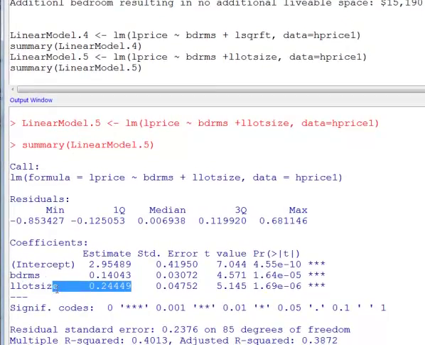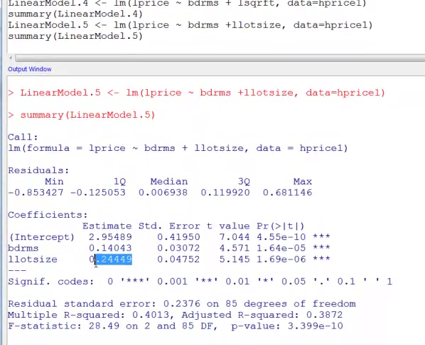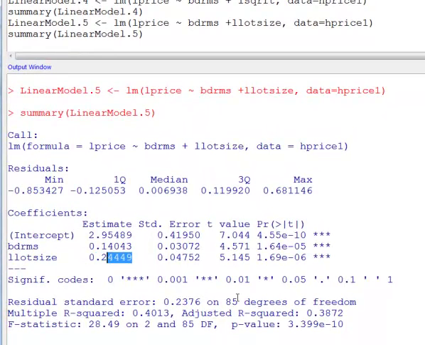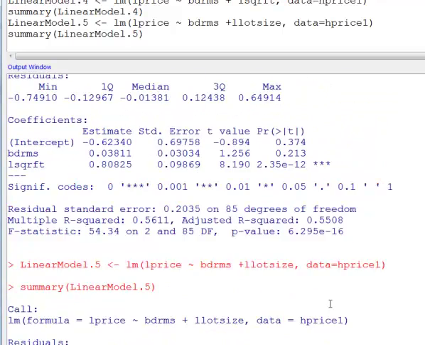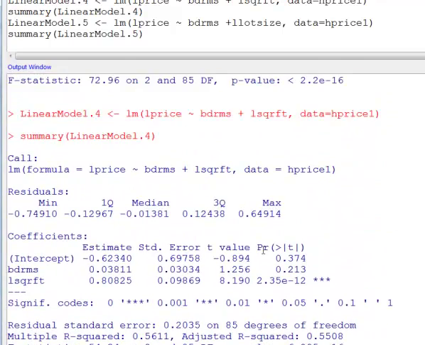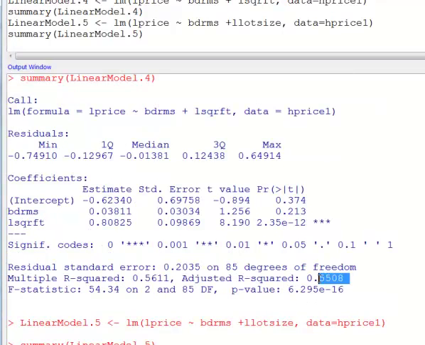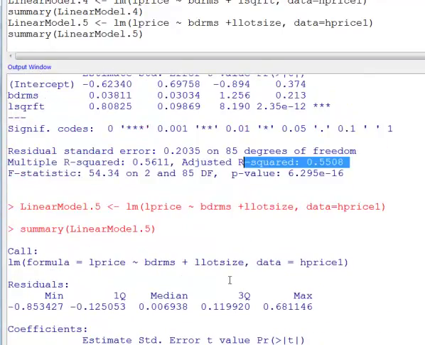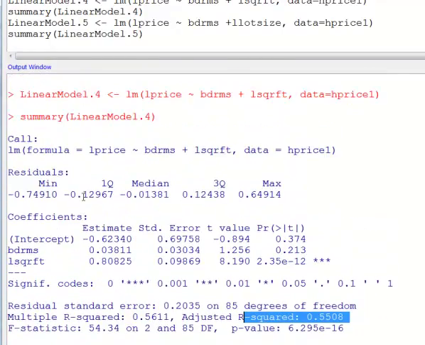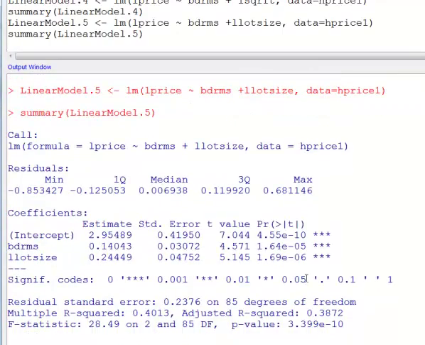And for each 1% increase in the lot size, the price of the property goes up by 24%. Notice that the R square with the lot size as an explanatory variable is 38%, and when the built up area is used as the explanatory variable, the model fit is 55%. So the model fit is much better with the built up area rather than the lot size.